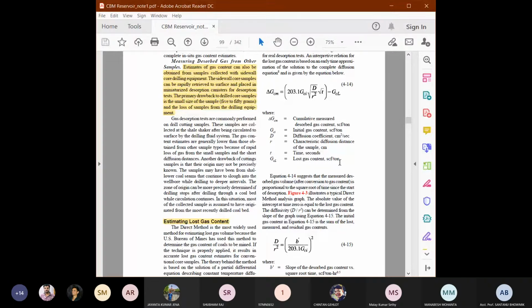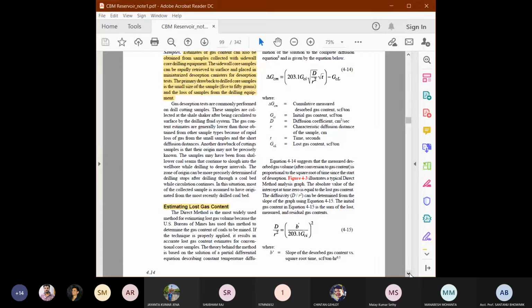But the moment you open it, the drilling mud has to be taken out, so the pressure directly goes to zero, and then the gas may come out and it can vent out to the atmosphere. So that's why, to reduce that, you have to put the sample into the canister, but before that you have to start a zero clock.